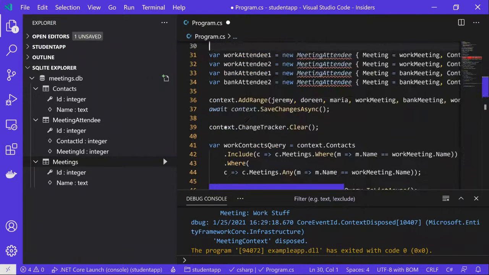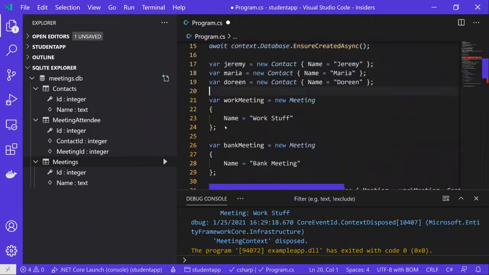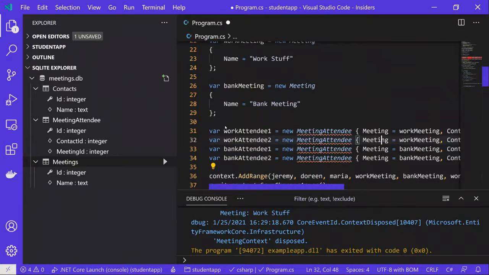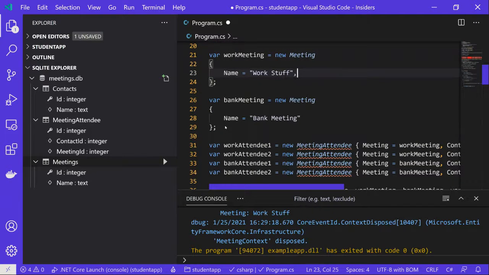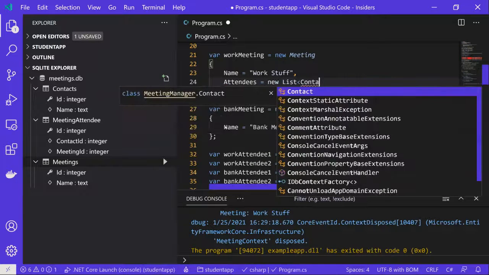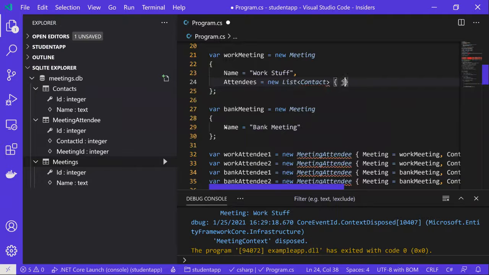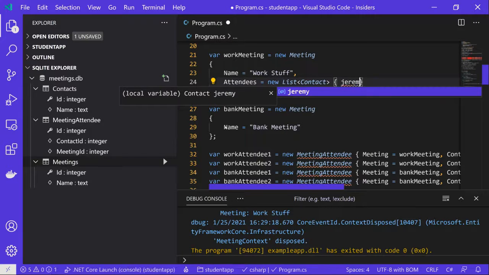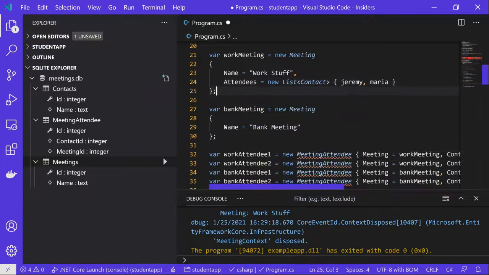And then finally in the setup it's a little different because instead of creating these meeting attendee instances, what I can do is I can say this meeting has a set of attendees, which is a list of contacts that includes Jeremy and Maria.